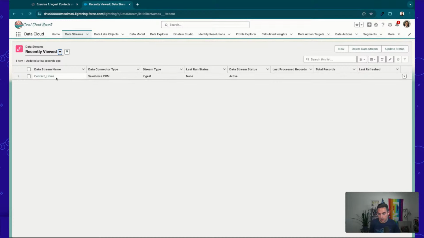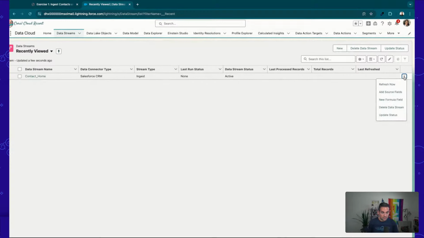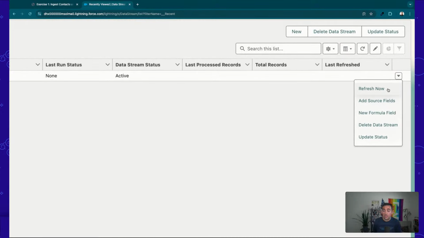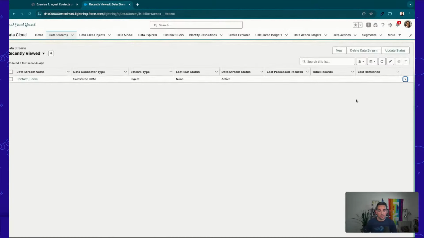But so you can see here, we have our data stream that's been created. Okay, it's set to ingest and it has not been run yet. What this means is that on a schedule that we set within the configuration, it's going to go to CRM and either upsert all of the contacts or just bring them over incrementally. In this case, okay, I want everyone to click on the action button on the right-hand side of this table here. Okay, and we need to refresh this. Okay, we've just created the data stream and we want to force a refresh so that we can start queuing and getting that data in.